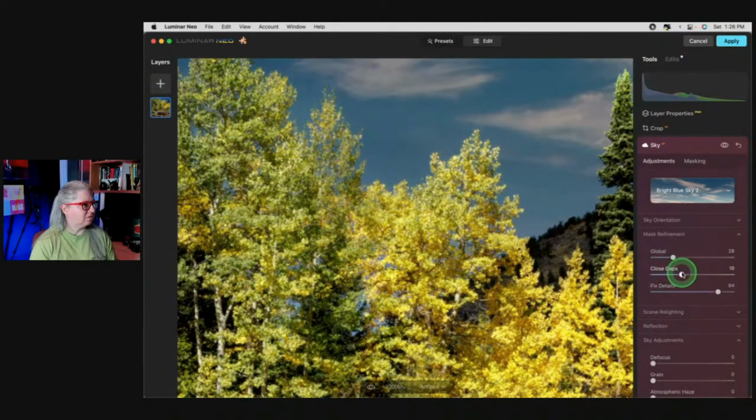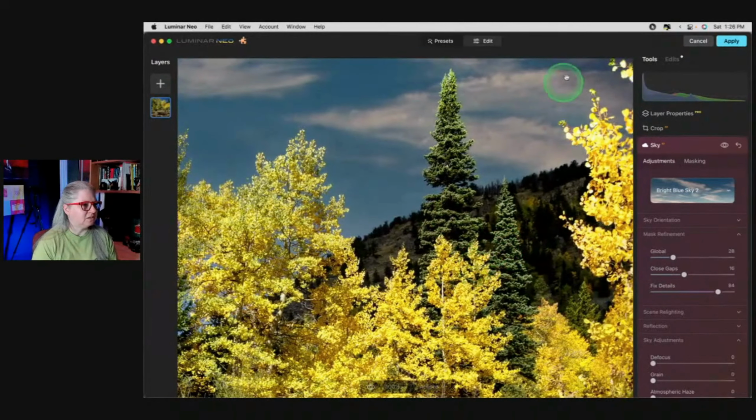No, let's try this one. There we go. See, do you see that little thing I was looking at there? It was like this little sort of outline of these trees right there, but it's not perfect, right? So if I increase this one, that did the job.